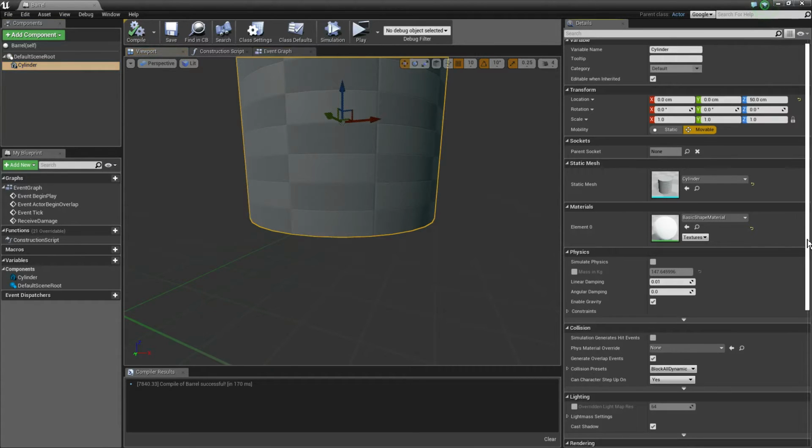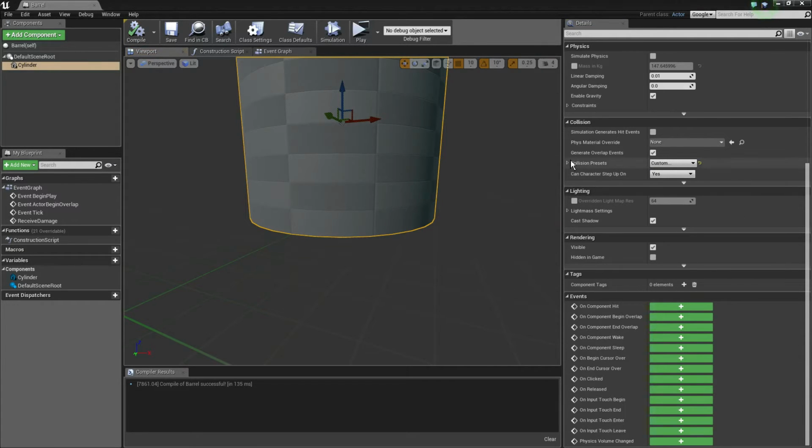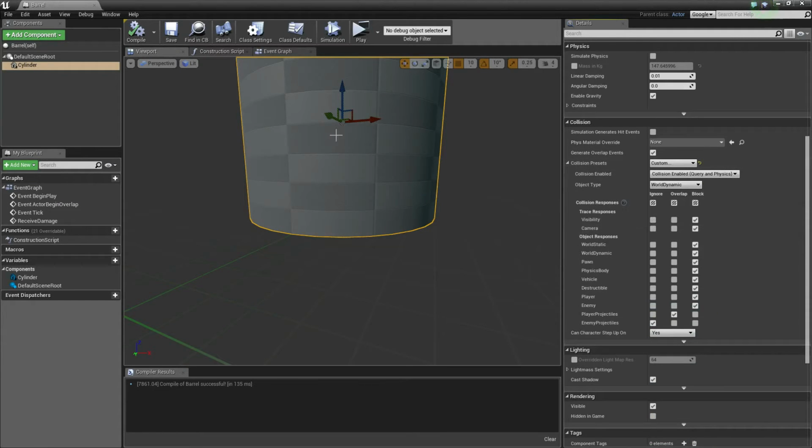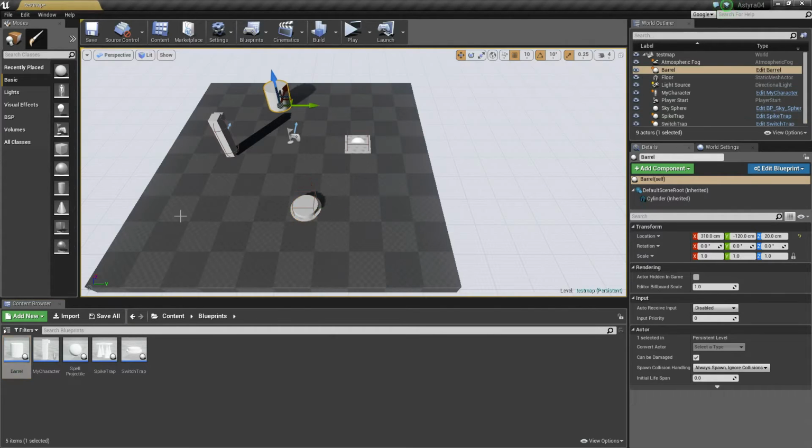Let's have a look here. Yeah, it overlaps with player projectiles. We can probably turn off enemy projectiles and block enemies and the players. Actually, we can see this barrel as an enemy. An enemy that can't attack and can't move, but can get damage in a very similar way. So these settings are fine, I think. Let's get a few barrels in there.